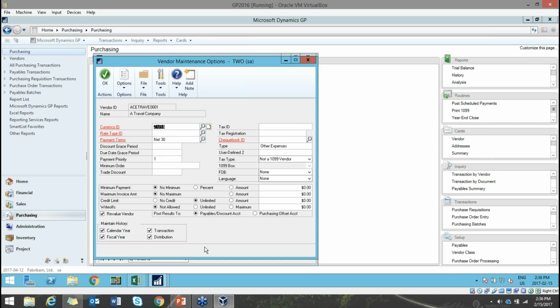and we click on Options here, what you will see is a field called the vendor payment priority. This can be anywhere from 1 to 99, or it can be A, B, C, D, E. You're using it as some sort of payment priority to group your vendors together. So you might say you want to pay employees first, so employees are a 1, utilities might be a 2, and then everyone else is a 3.